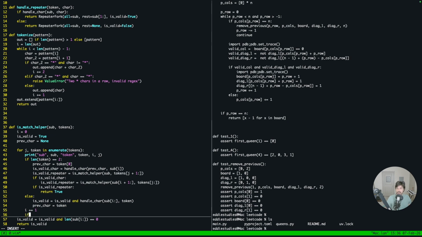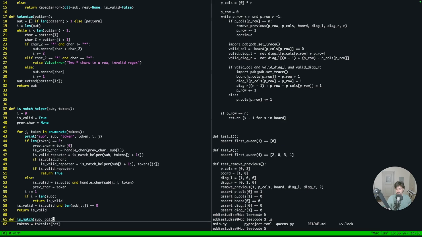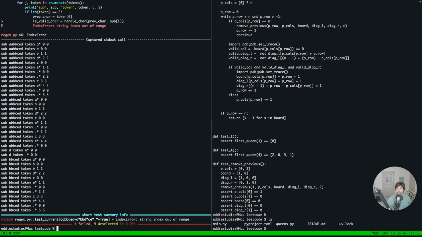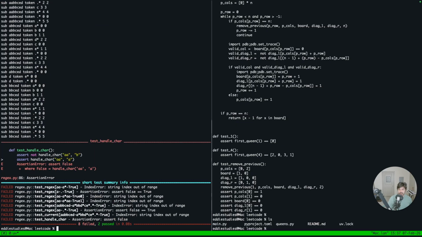So if I is greater than len sub, break. It's like a little chaotic. So he has sub a token a asterisk 0 0. I actually am almost positive I probably broke some of this stuff.